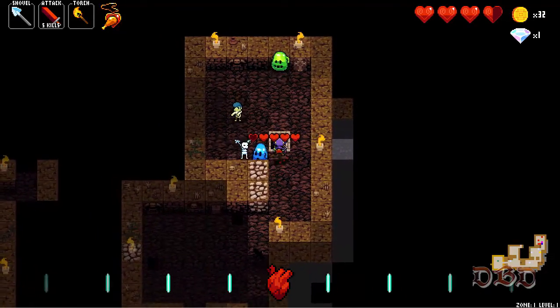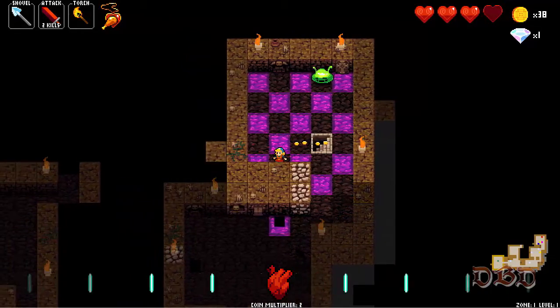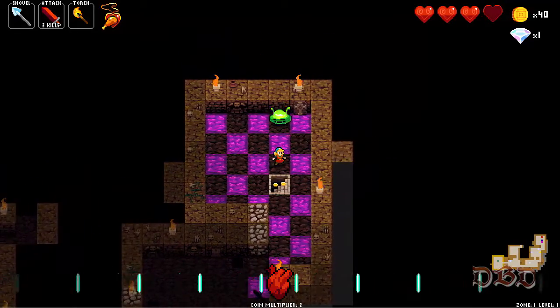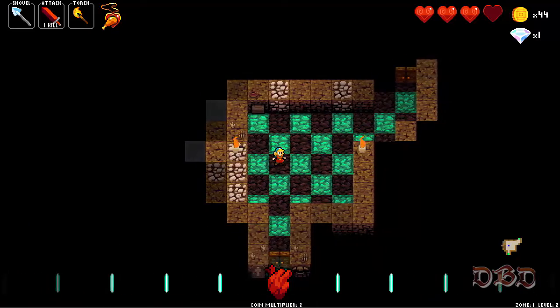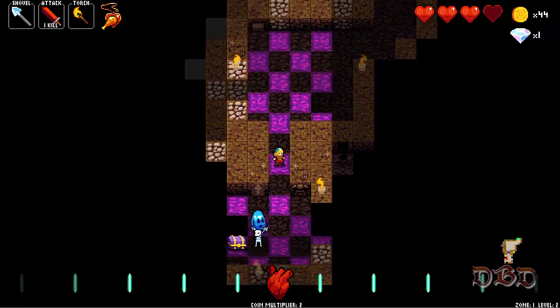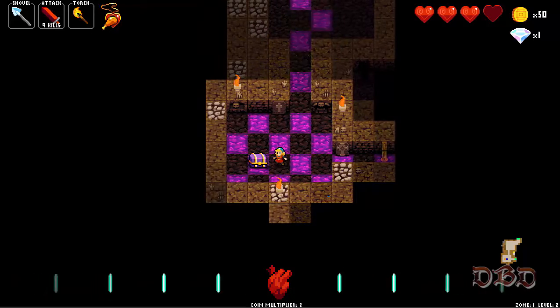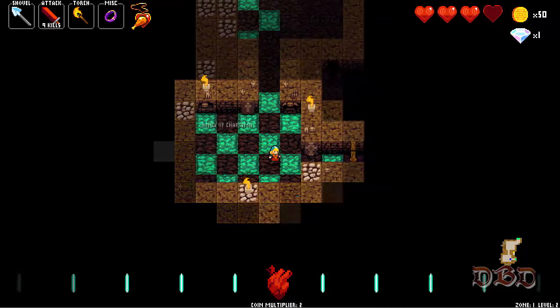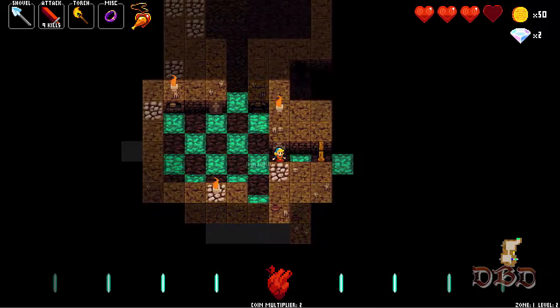Actually, I'm not sure, but I think my latency is a bit off, because I decided to start from the very beginning while doing this Let's Fail. So I think that's also reset all of my controls. Oh, sometimes you can find diamonds in walls.